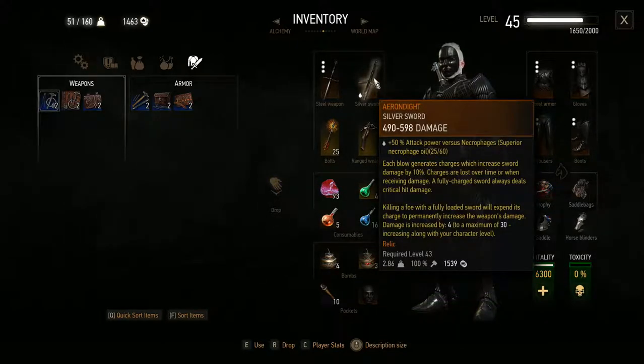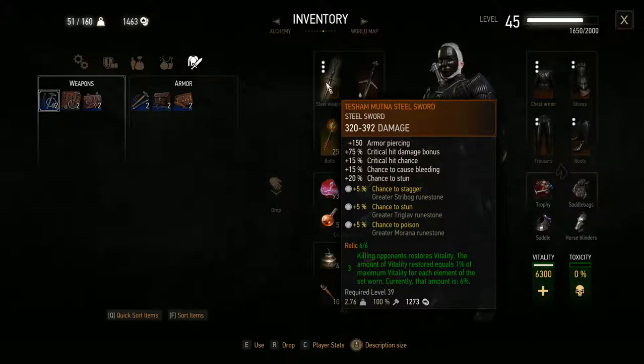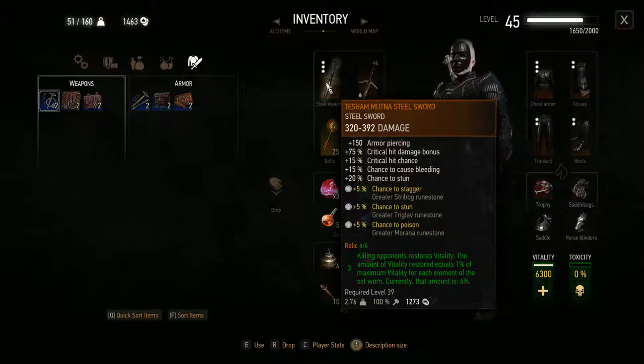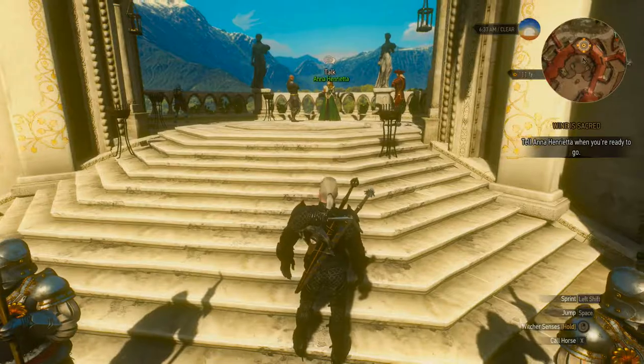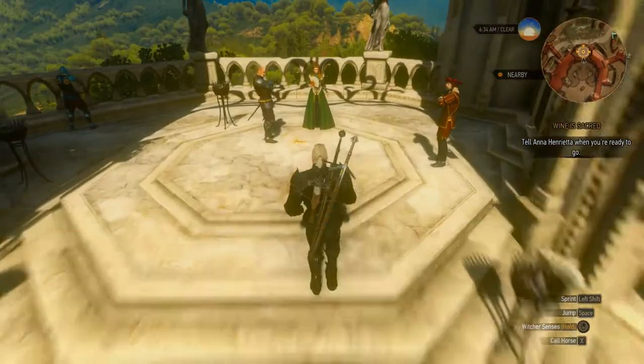We are actually rocking out with the Erudite Silver Sword, which generates an increased damage every blow, which is pretty nice. And we have the Teshim Mutna Steel Sword. Now, this one has a lot of bonuses on it. 75% critical hit damage bonus, 50% critical hit chance, 50% chance to cause bleeding, 20% chance to stun. And then I've added to that 5% chance to stagger, 5% chance to stun, and a 5% chance to poison. So, basically, this thing's pretty hardcore, and I'm quite interested in trying this out. I don't normally wear heavy armor. You get more defense from it, but it also wears out your stamina faster. But we'll see how that works out for us.